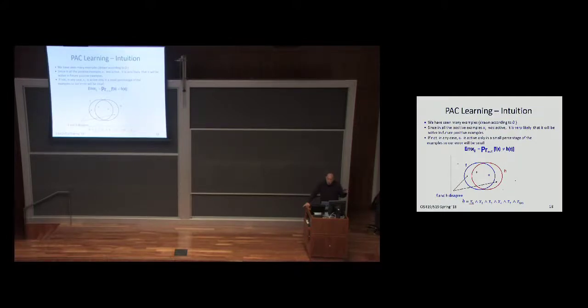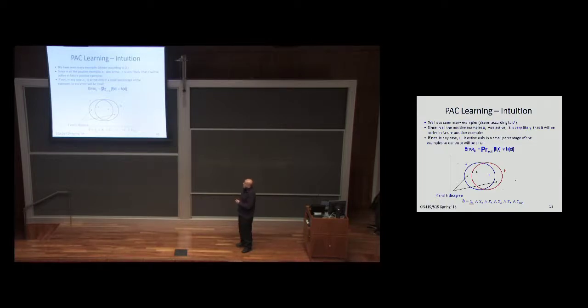If not, maybe it will be active also in negative examples, but given that we've seen a lot of examples already, it's likely that it's going to be active in a small percentage of the examples that are negative, so the error that we will incur because of it is going to be small. That's the intuition. Now, the error that we measure is the probability, according to this distribution, x is taken from D, of f of x being different from h of x. Now, notice that this is a Boolean predicate here, right? It's either true or false. I wrote it here as a probability. You could have written it as an expectation. It's the same thing when we're talking about a Boolean thing. So essentially, you can think about it as counting the number of times, weighted by this distribution, of this happening.